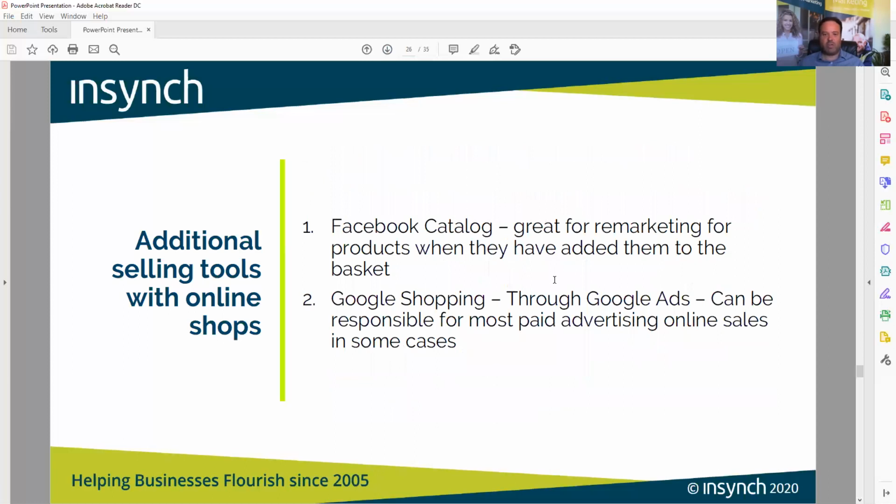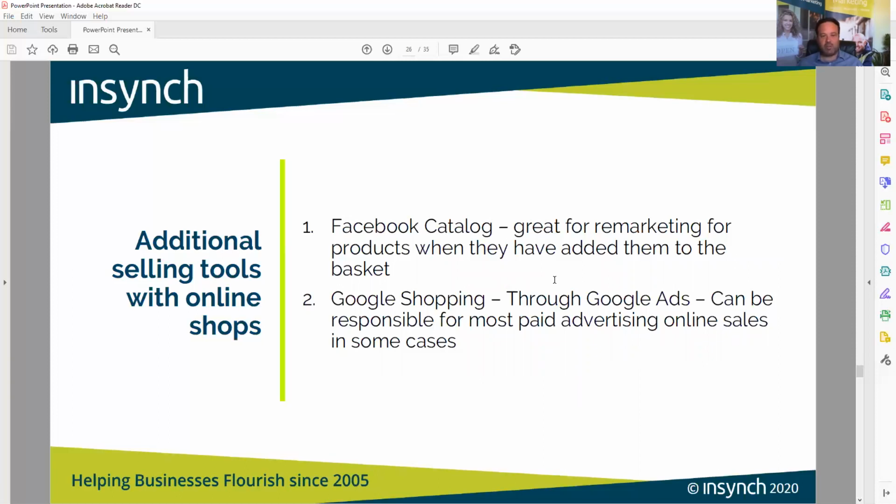Couple of other little bits really. Facebook catalog, I did mention this earlier. This is slightly more advanced really. If you have an online shop in WooCommerce, not so sure about Wix, but very many online shops, and you could build this yourself anyway, it is possible to create a file, and I'm sorry if I'm getting technical, it's called an XML feed. It's like a spreadsheet really, which says, these are the names of the products, these are the prices, this is the description, and this is where you buy them, and this is the picture.